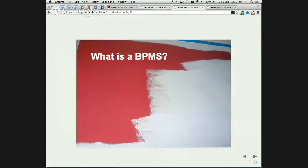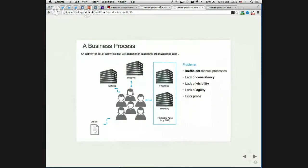Okay, that's complex events. So what is a business process management system? Be aware that when we talk about a business process management system, this is a superset of all the things you saw. So our VRMS products contain the first two things we talked about, but not processes. You've got to go to the BPM suite to have processes and events. It's just a superset.